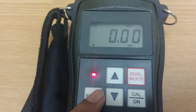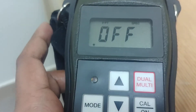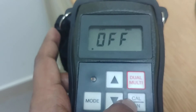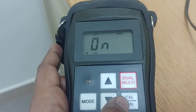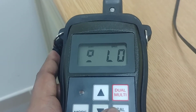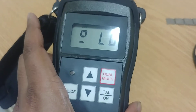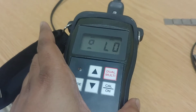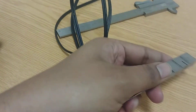Press the mode button until you see two-point calibration on the display. You can see two-point calibration is off — press the calibration button, then use the arrow key to turn it on, then press calibration again. Two-point calibration has now started. It is now asking for the low reading — that is, the lowest thickness you are going to measure.